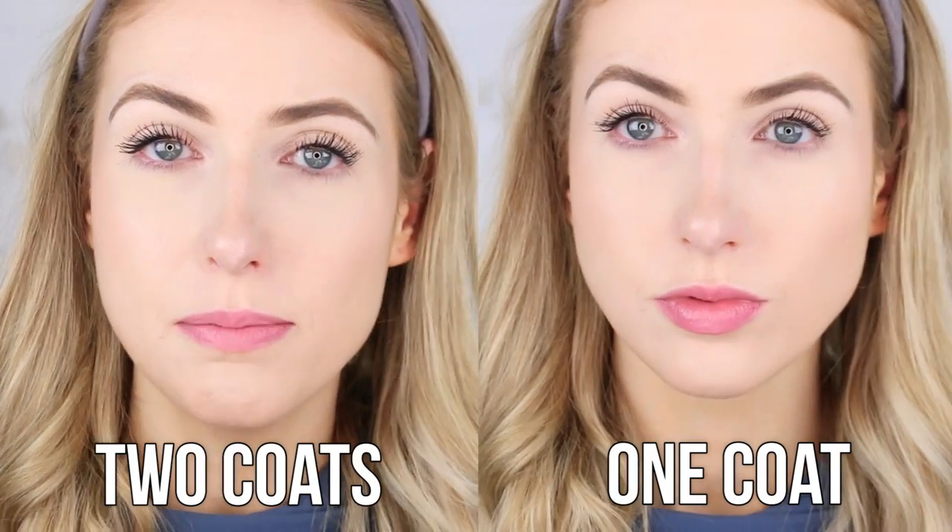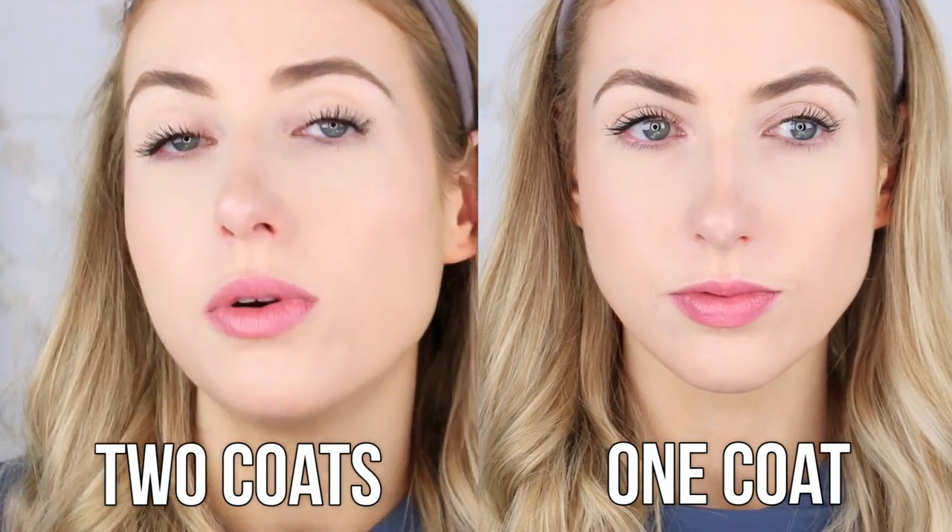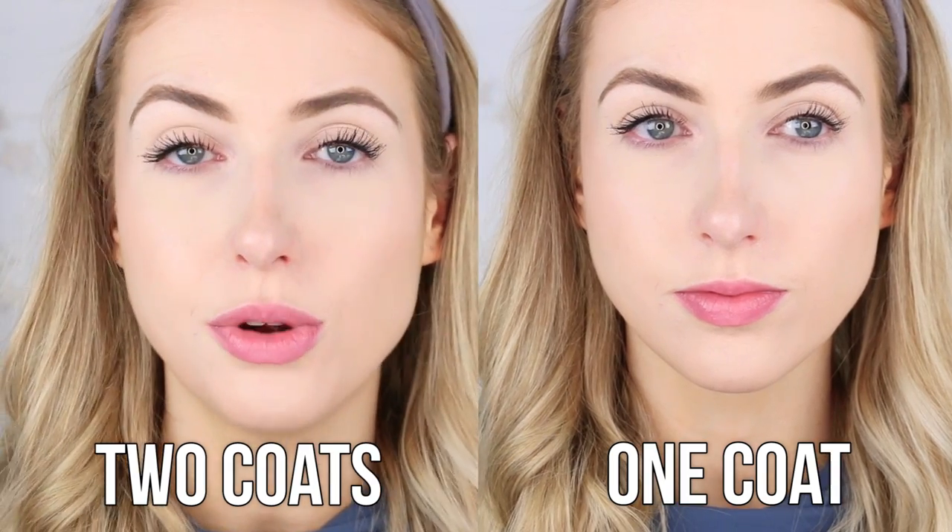That is what my eyelashes look like with two coats. In comparison side-by-side, I definitely prefer the two coats — my lashes look a lot more bold and voluminous. In terms of a first impression, I like it. I'm going to add a little bit to my lower lashes, go about my day, and I'll check in at the end of the day to let you know if my lashes have fallen in terms of curl, if there's any flaking under the eyes, or anything like that. So far, so good — I like the way my lashes are looking.